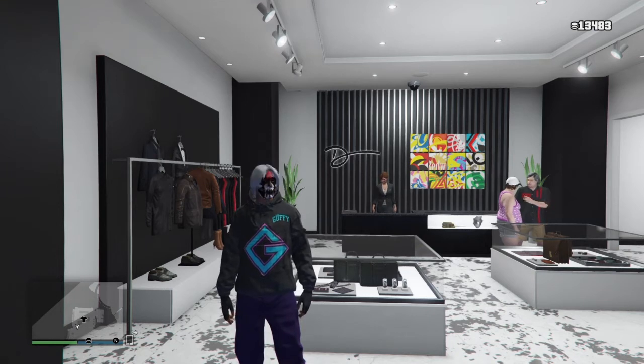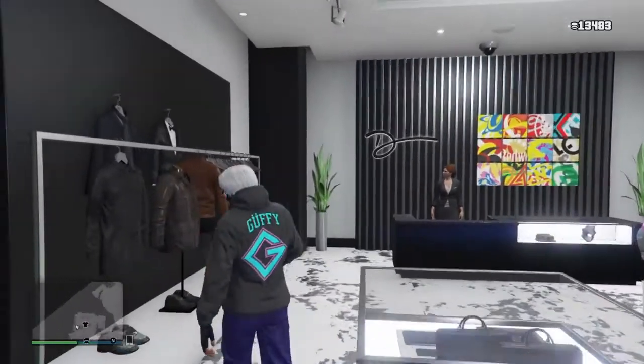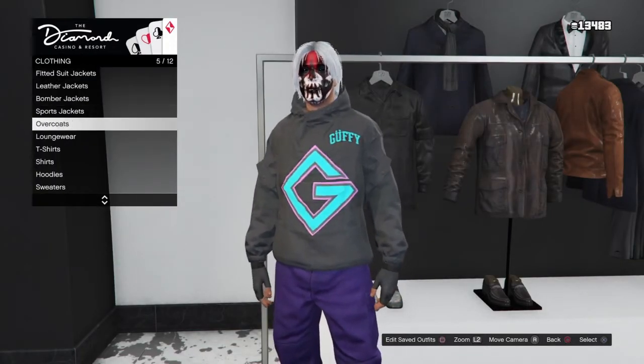Now, the first thing you want to do is click the link in the description so y'all can get purple joggers. Basically, the first thing you need is purple joggers. So if you don't have purple joggers, click the link and that's the video on how to get purple joggers. Now, if you already have purple joggers, just make your way to casino.